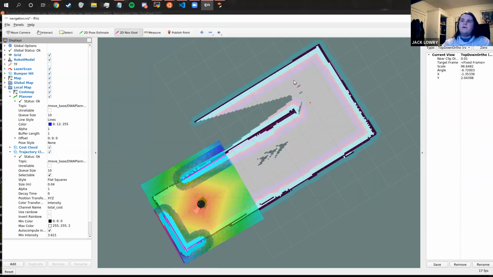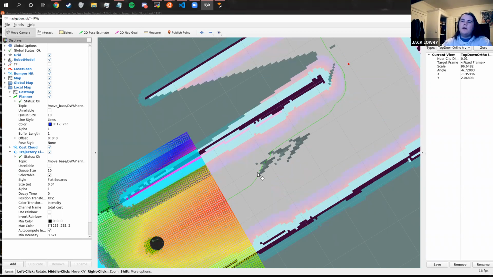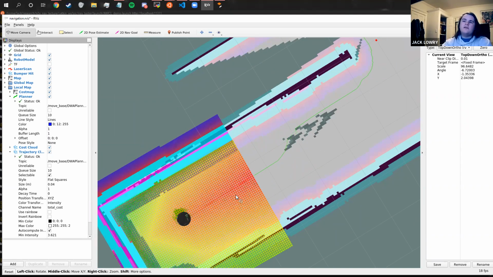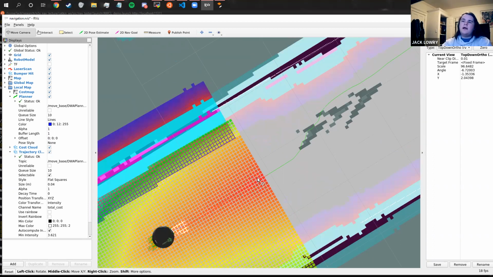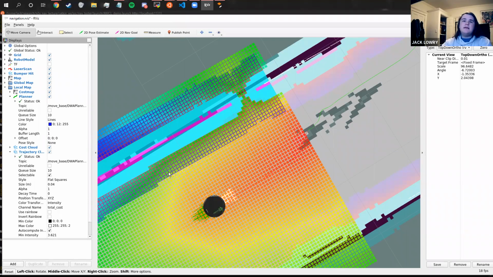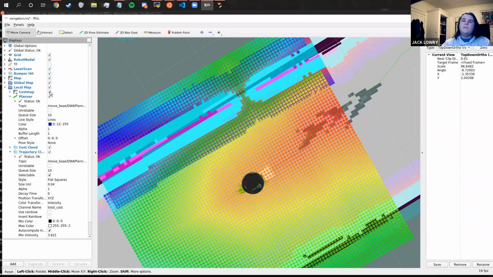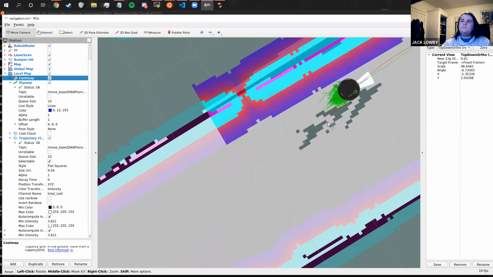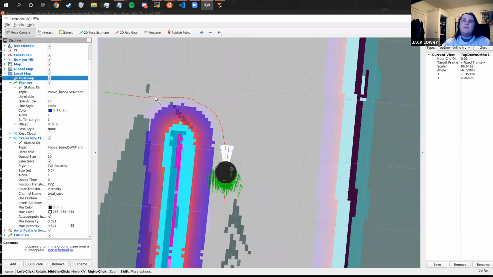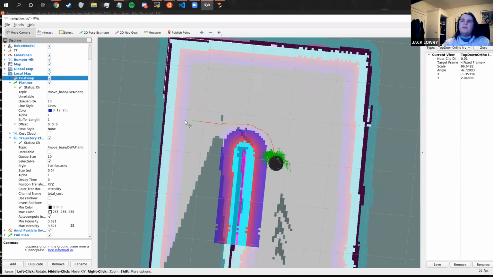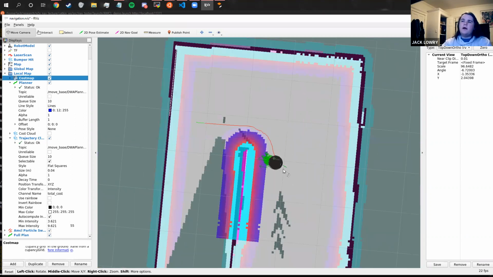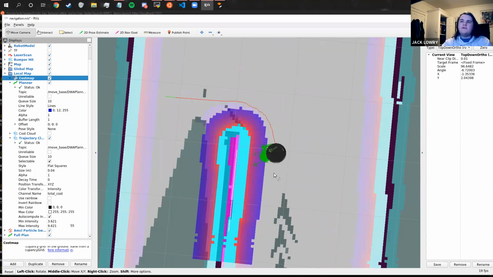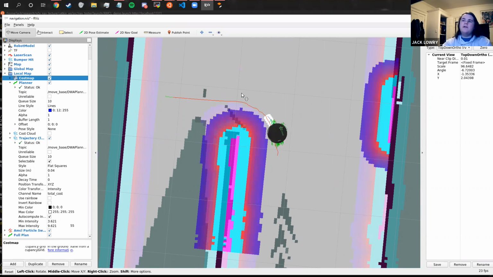Some notes about it. You can see here, like I said, there's a difference between the local cost map and the global cost map. This little red line is the local one that can actually deviate from the global one, but it's just to help with planning better. And here's a good example. The robot doesn't really know where it is. It kind of got lost here. So it's doing a spin to try and figure out, okay, let's make 100% sure I am where I think I am, and then it'll continue on its path.